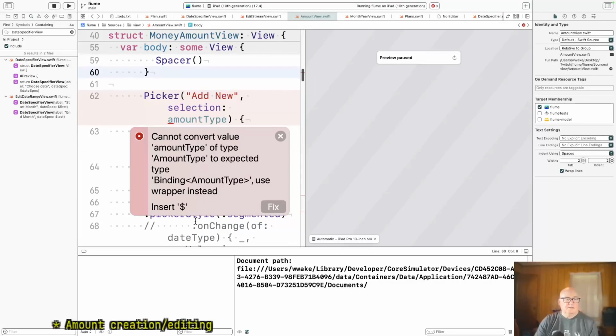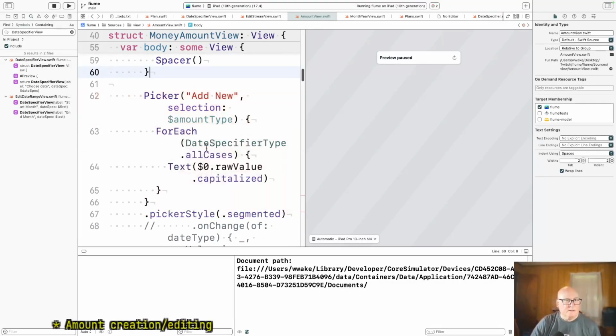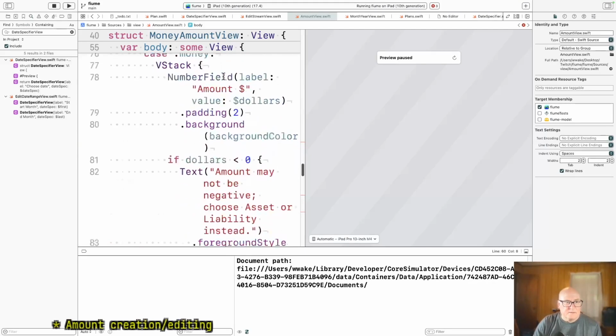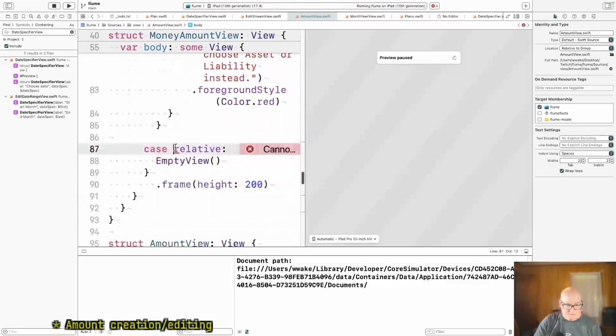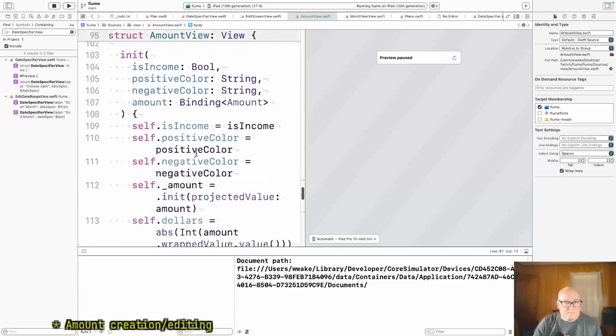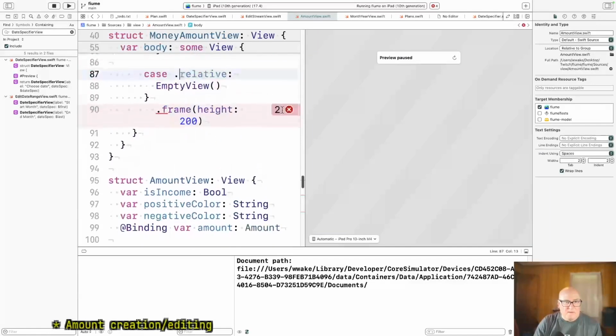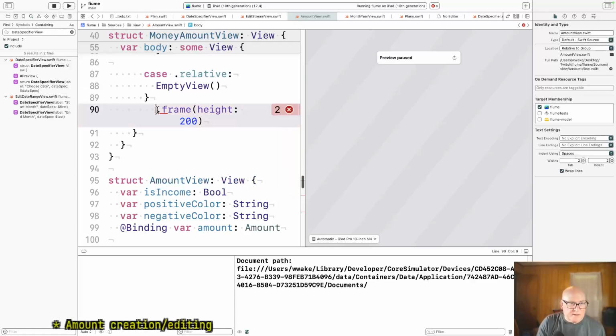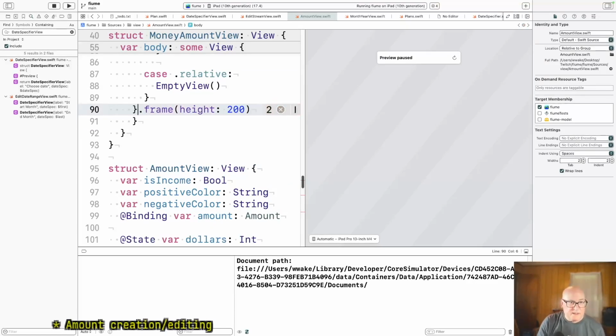Cannot convert amount type to binding of amount type. Well, that seems required, yeah. Okay, so relative. Let's put a dot in there. Frame cannot be used on any view. Okay. Well, this is why this got put in a group, I guess.